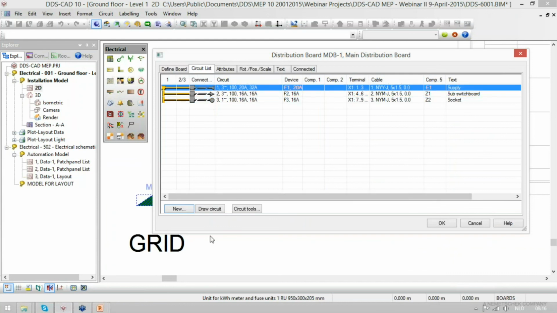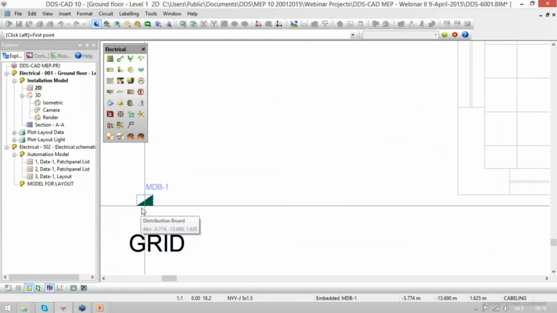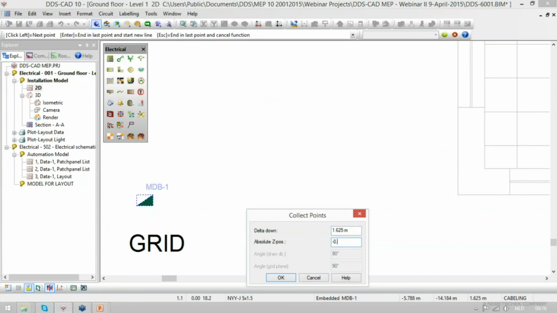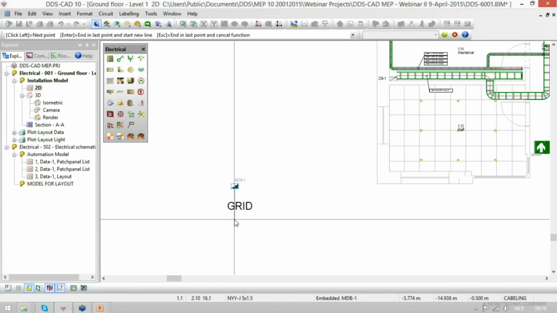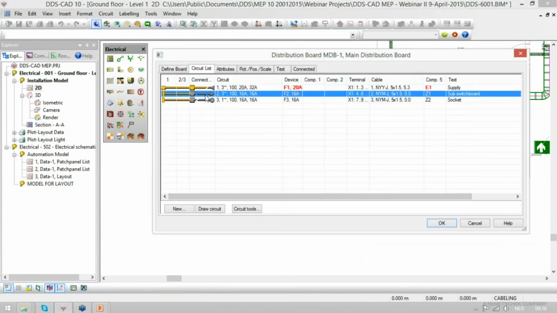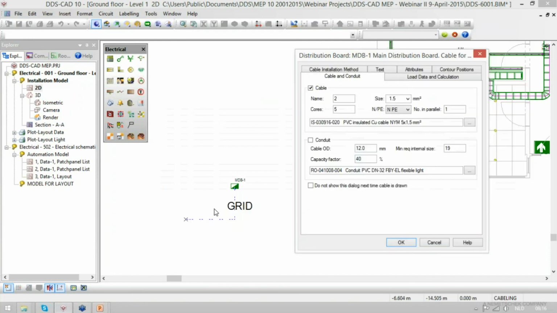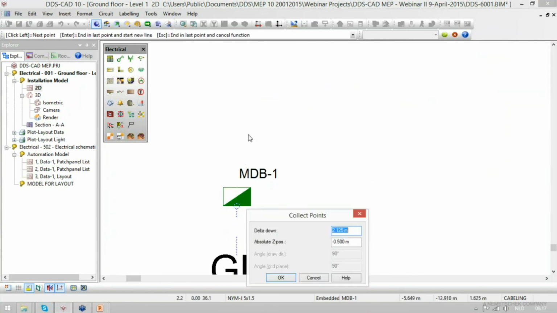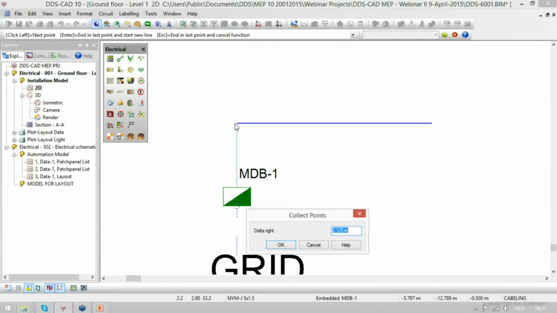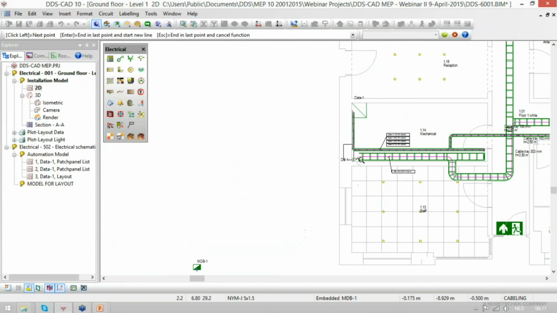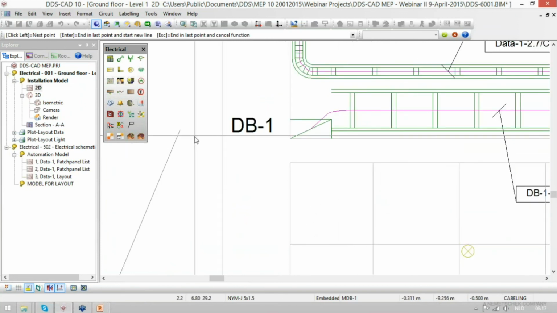So first of all, I will draw the grid cable from the main distribution board. This cable comes from the grid into the distribution board, like this. And from the main distribution board we will connect a cable underground to the distribution board inside our model. So we go along the path to get a connection to the main distribution board inside the building.